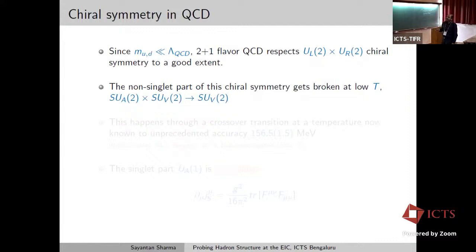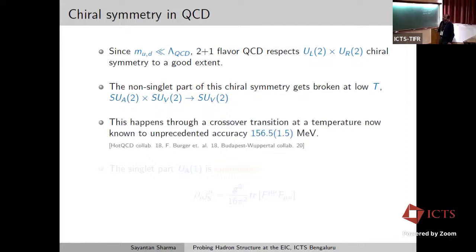In the limit when the masses of quarks are 0, the pions should be massless, so exact Goldstone particles. Whereas for finite masses, these are pseudo Goldstone particles, which have a characteristic dependence: their masses are related to the square root of the quark masses. And since there is a tiny mass, this chiral symmetry breaking happens through a crossover transition, not a pure phase transition. And from the lattice studies, we know this temperature to very unprecedented precision, about 1%, to be around 156 MeV.